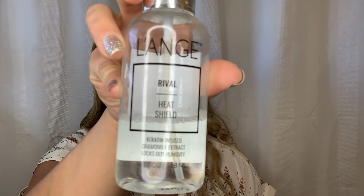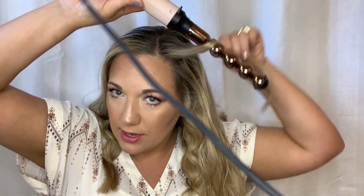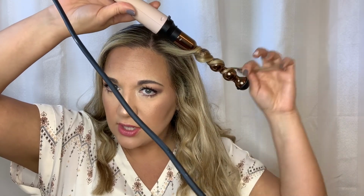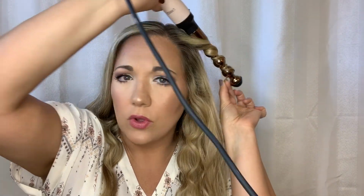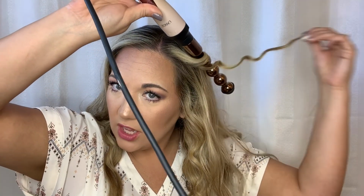This heat shield is by Lange, and it literally smells delicious. I threw the lid, and I feel like it works. I don't feel like my hair looks damaged. I feel like it's getting healthier. I'm using the Lange shampoo and conditioner right now. It was on sale for Mother's Day, so I got some of that. It's marula oil shampoo and a keratin conditioner. I really like it, but I just went ahead and got started without even telling you guys what I was doing.